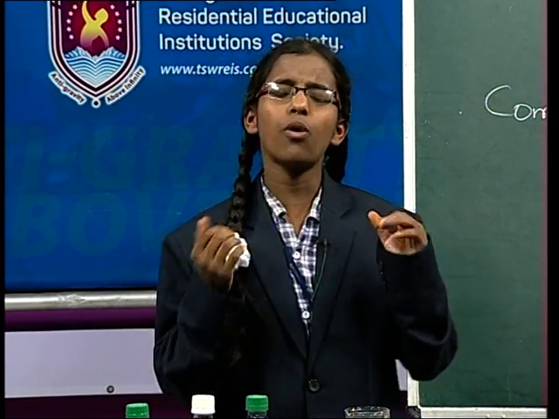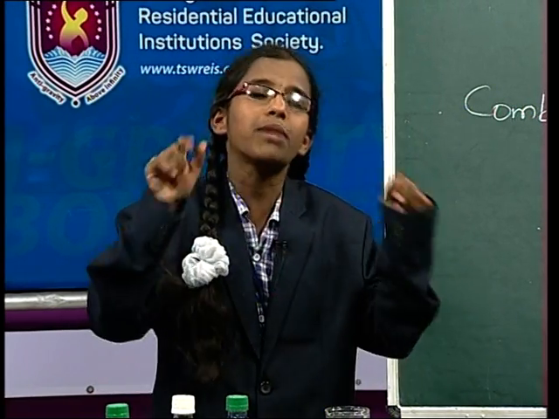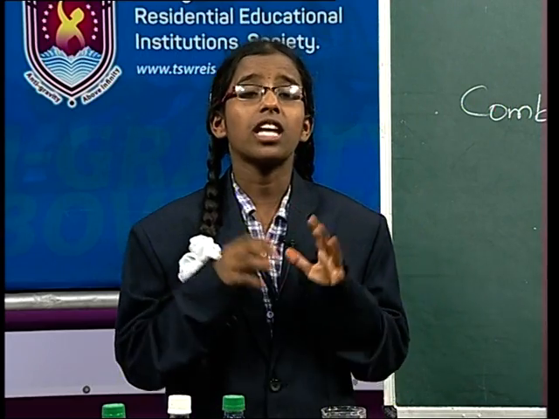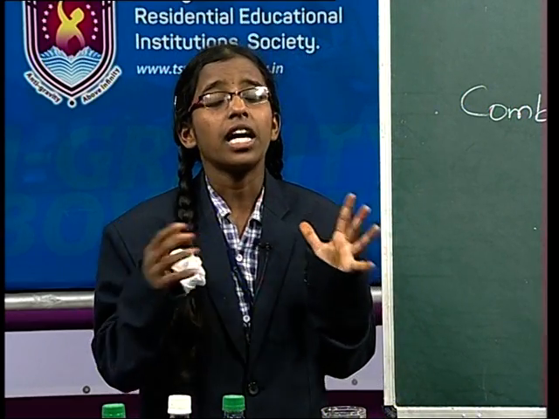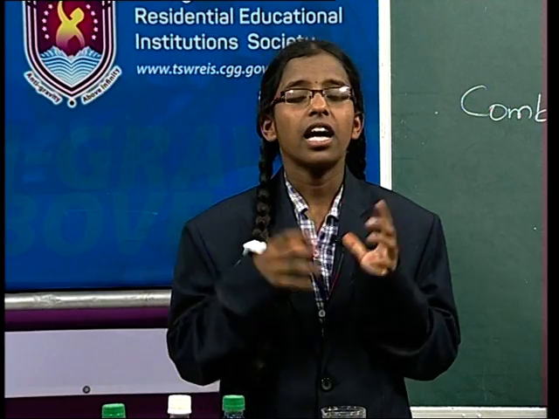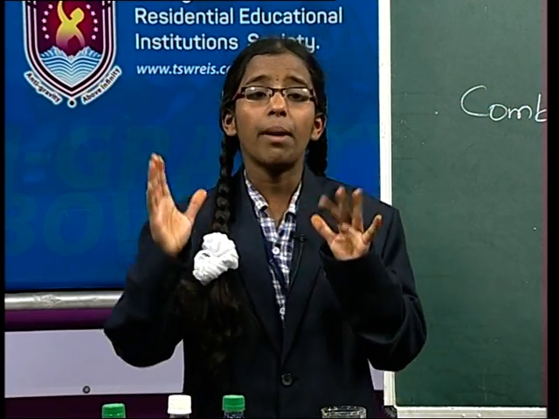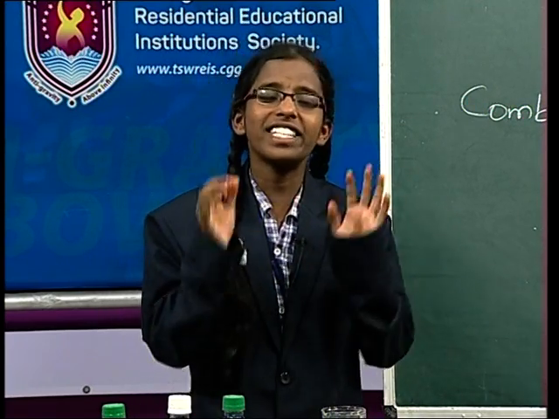So friends, till now we learnt what is combustion, what are combustible materials and what are non-combustible materials, how air is necessary for burning and which type of gas is necessary for burning. Friends, in this lesson my topic is ignition temperature, types of combustion and fire control. Okay friends, what is ignition temperature? The lowest temperature at which a material catches fire is called its ignition temperature.